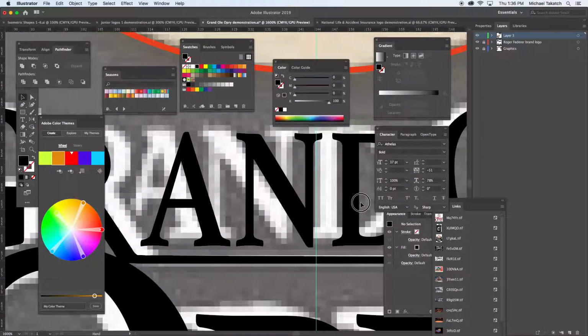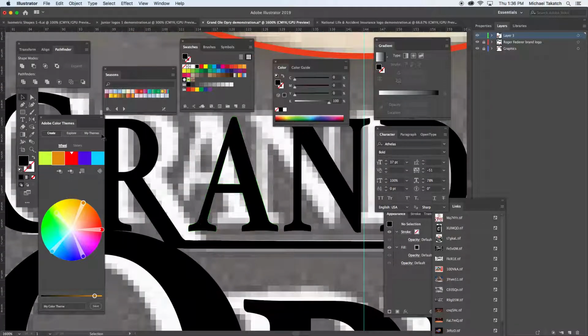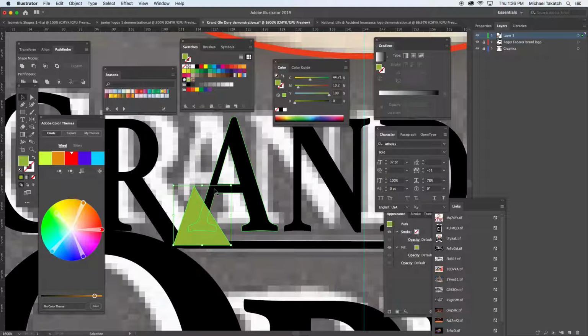The only last part here is just the letter A. I'm going to take the pen tool and just come down here. And if you watch this part, I'm going to give it a color so you can see it. This A and this letter, if I punch this through, it'll just take that section off.